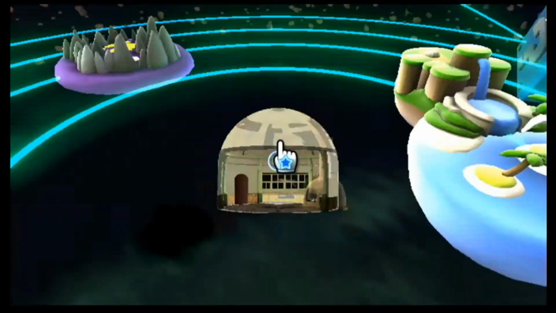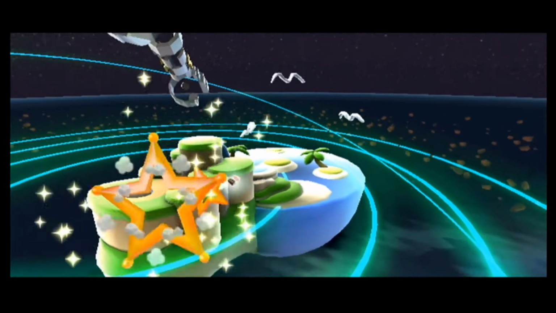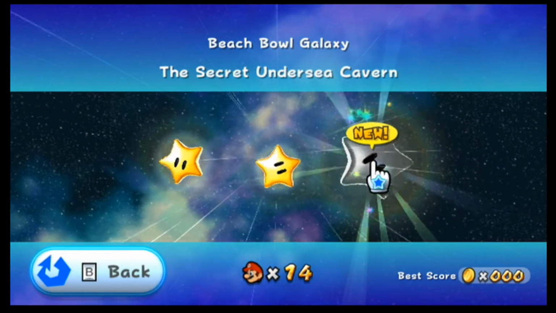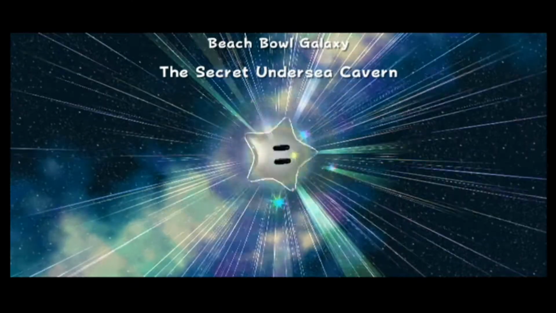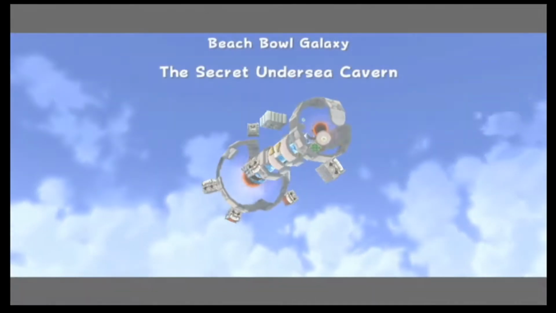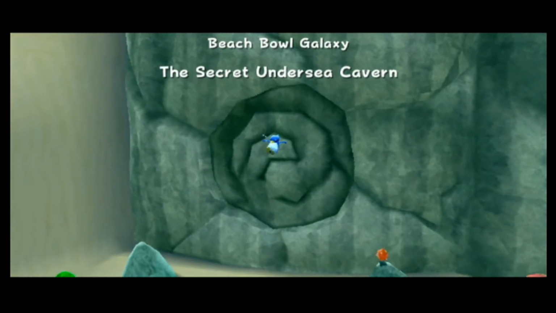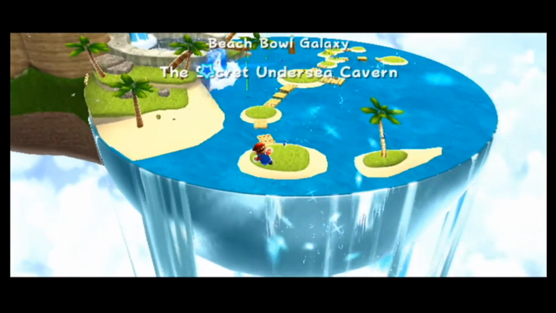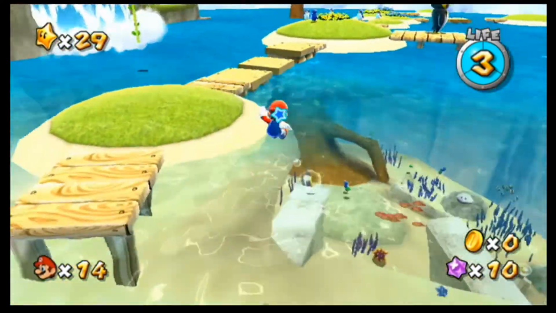But anyways, now let's just get on with our next mission in Beach Ball Galaxy. Yeah, we may as well. Okay, now the next mission is called the Secret Undersea Cavern. I wonder what's so secret under there. Oh, that's not underwater or a cavern. But maybe that will show us where a penguin was just swimming nearby.